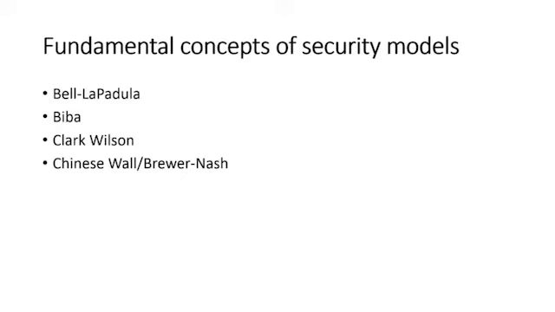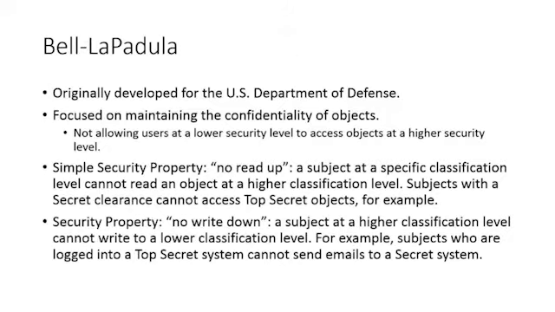So we're going to talk about the Bell LaPadula, whichever way you like to say it. I've heard both ways. I think it's actually Bell LaPadula. I used to work with a gentleman, brilliant guy, that I actually listened to speak, and that's how he pronounced his own name. So that was good enough for me. Then the BIBA model, Clark Wilson, Chinese wall, or Brewer Nash, that you may have heard it mentioned that way as well.